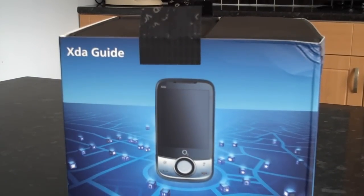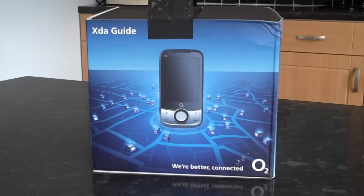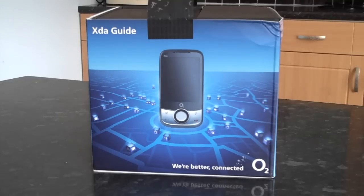Welcome to another video overview of a brand new handset. This time it's the O2 XDA Guide, as you can see here. We're going to just be unboxing it, and hopefully I can do that with two hands this time, because normally I don't get to do that.